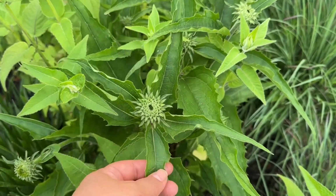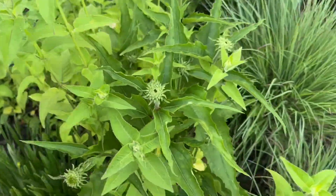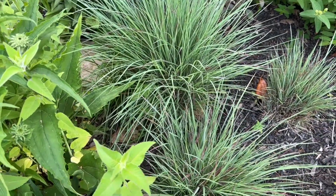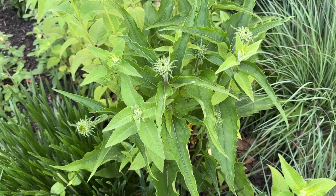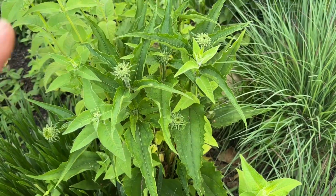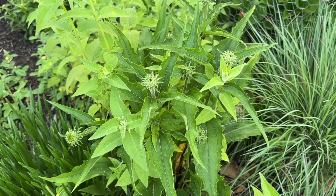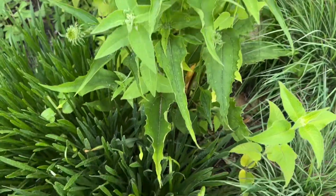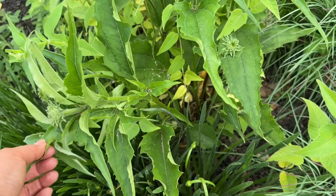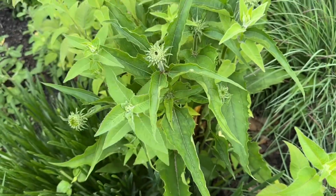Over here's another coneflower that is well hidden between this bee balm and some grass here, which is the little bluestem, one of my favorite grasses. And I love the fact that this coneflower can just be here without disturbance of deer and rabbit so far, and just grow happily in between plants that the deer or rabbit don't like, including the alliums. So I hope that will be the case for most years, and it will continue to do that. There's still risk that maybe the deer could come and eat the buds.